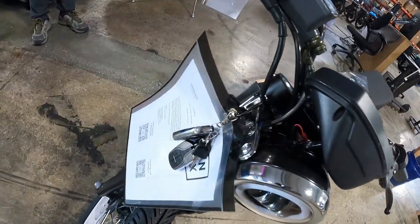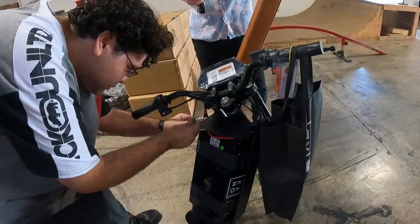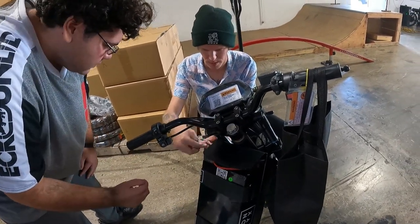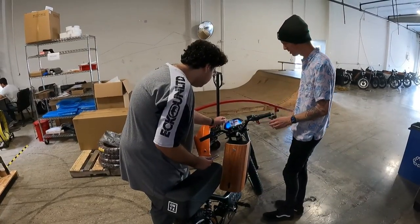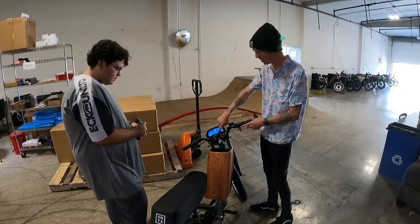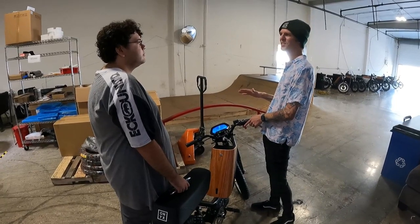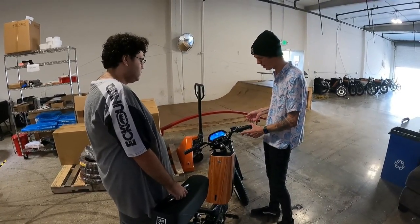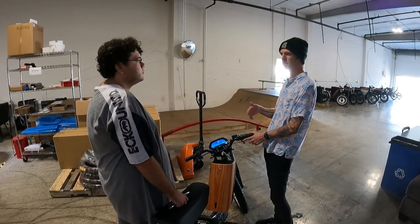It's totally sealed. So you guys want to do the honors of turning on the sport mode? Go ahead, Shane. I'll hold it. So we know the power button, and then this is just your drive modes here. Right now it says we're in eco, so eco mode's like slow cruise. If you just want the chillest of slow cruises, do eco mode because it only gets you up to like 15 miles an hour, with real slow acceleration. Then you toggle this over into normal mode, and that's a little bit faster of a cruise, but it's still meant for bike lane type of traveling.